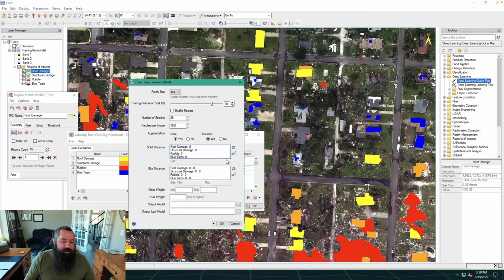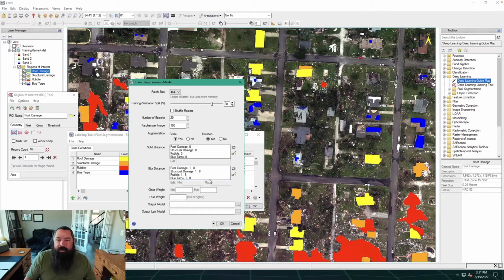For blur distance, we're going to set all to the same value of 1 to 8. And the way to do that for all of them is there's a little button that says set all to the same value. And I'm going to enter 1 to 8 and hit OK.